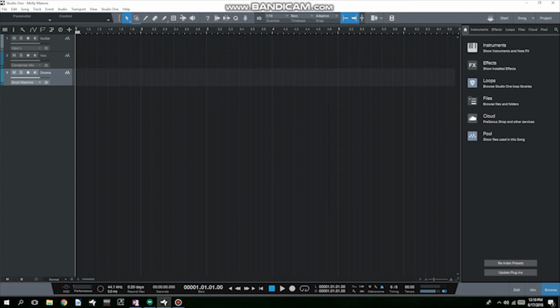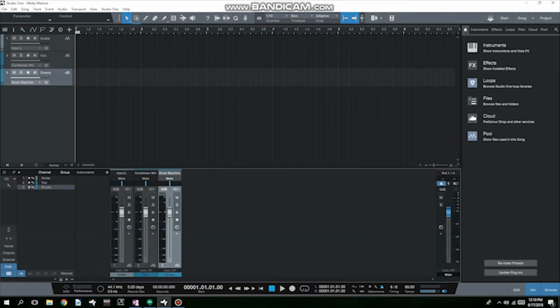Now, one of the things I'm going to do here is I'm going to pull up this mix window here, and we're going to talk about gain staging just a little bit here. So what you're going to see here on this drum machine track here is that, see this line here where it says -12. That's kind of an important thing to keep an eye on, because in the digital realm, -12 is equal to 0 in the analog realm.